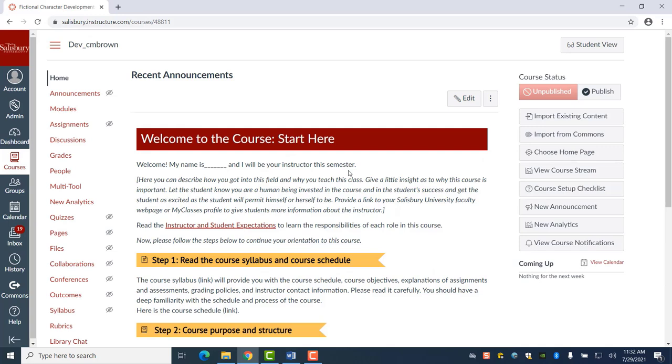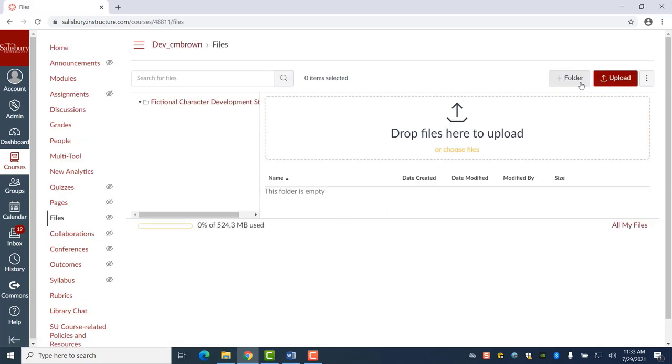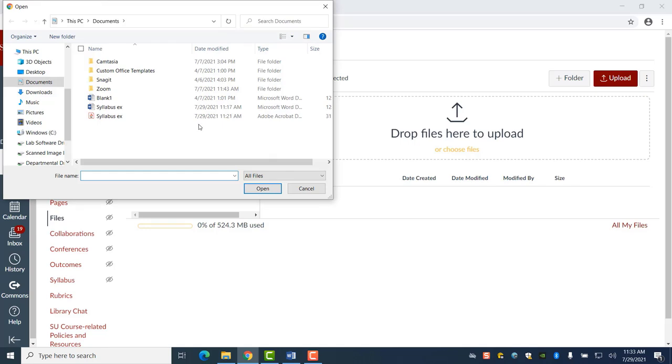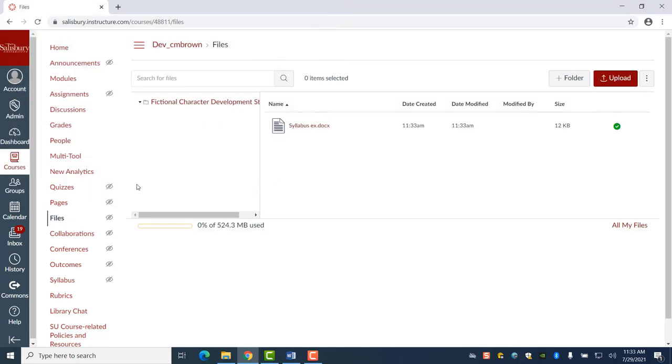Once you have selected your home page, you can add your syllabus to the course. If you have created your syllabus in Word, you can export it as a PDF, upload it into MyClasses, and link to it from the home page, or add it to a module. IDND recommends linking to PDFs over Word documents so that the content is protected and can be easily viewed in a universal PDF viewer. You can upload your syllabus into the Files area of the course at any time before linking it to text on a page or adding it to a module.